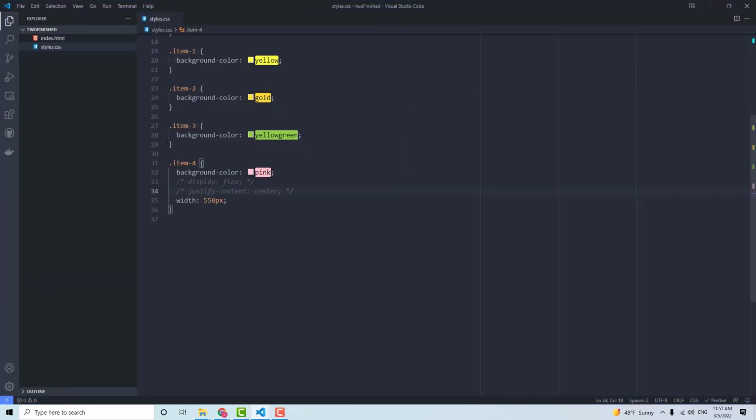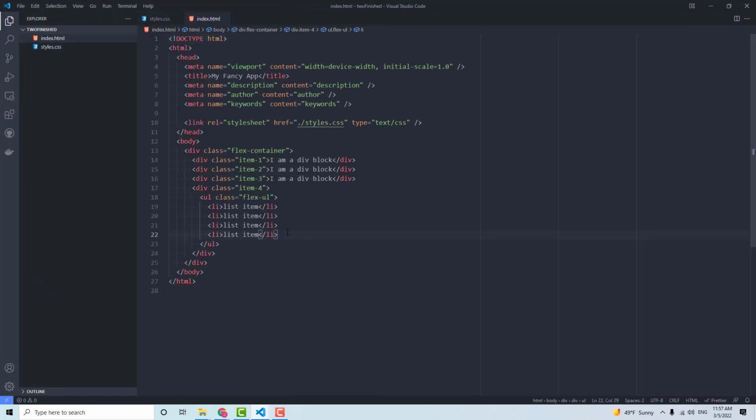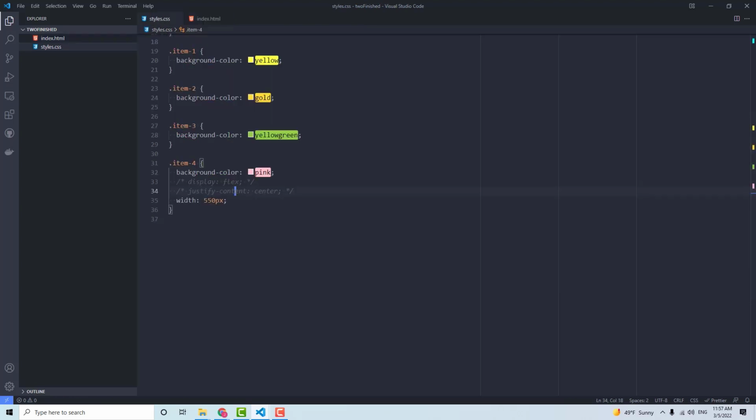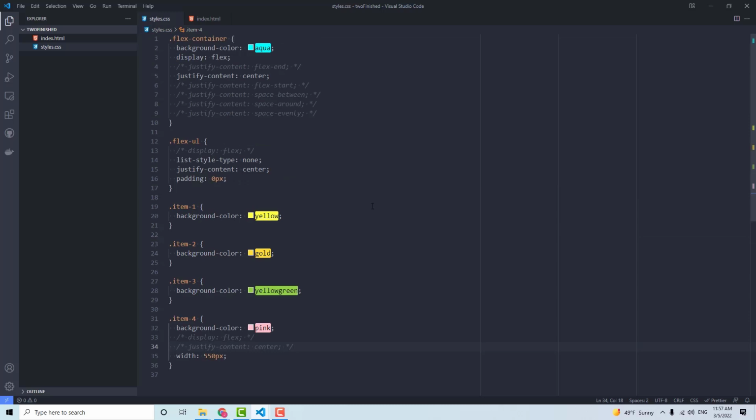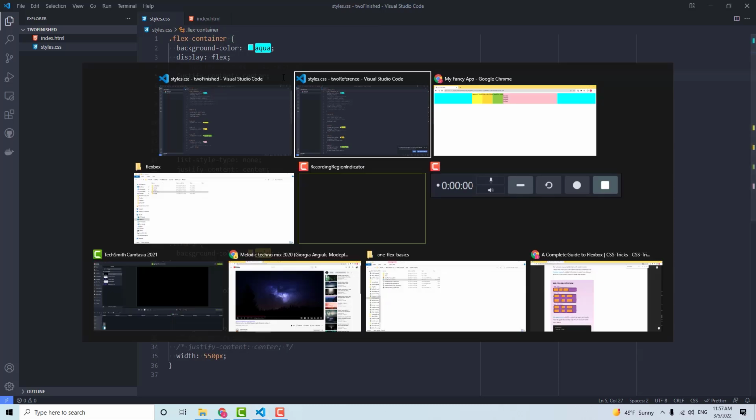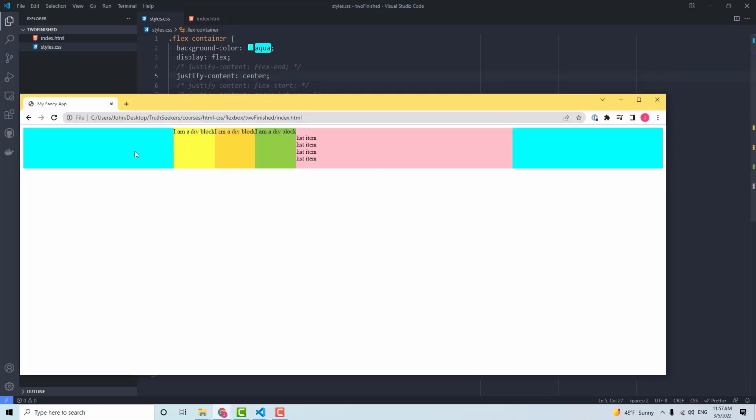So the first thing is I want to, well, maybe add a few more of these. So we'll do that, and then I think that might be all we need to do here in the index. So let's go to the style, and we have a few options with our flex container. Justify content is what helps us with the left and right axis, or the horizontal axis. So with center, it centered it here horizontally, and then flex end pushed it all the way over here. Flex start was all the way at the beginning, but that was all the horizontal axis.